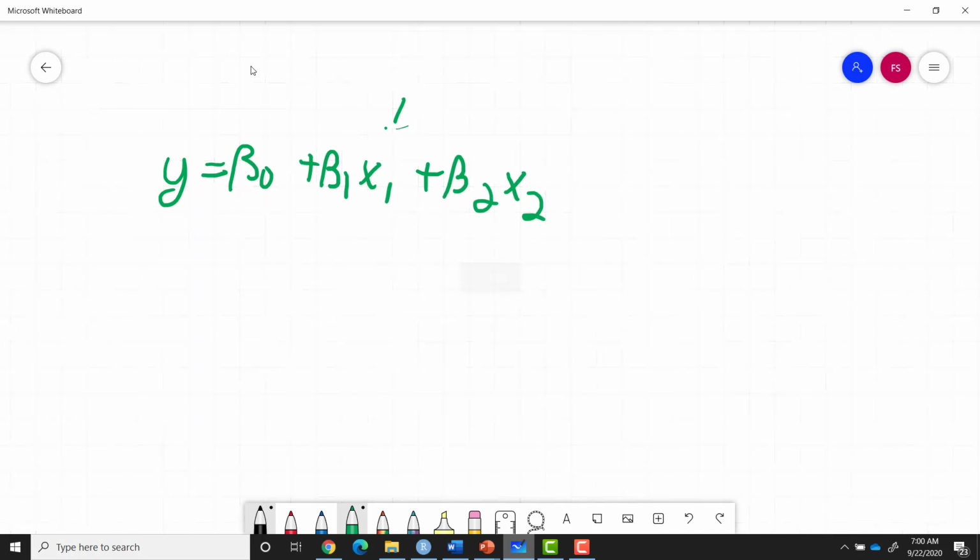So let's go back here and write out our regression. So y equals beta 0 plus beta 1 x1 plus beta 2 x2. So this is my Asian variable, x1, and this was the Caucasian, x2.